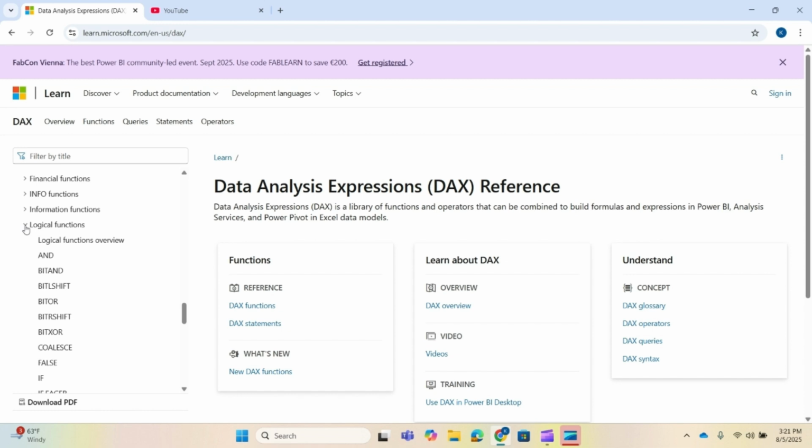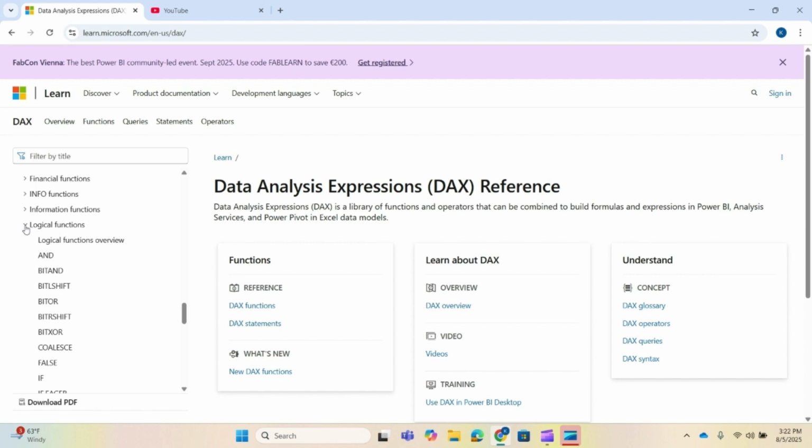So with this, you don't try to learn them all. Just know that these categories exist. And the real magic begins, like I said, when you combine them. You might use the date function inside the filter function to get sales for the last quarter. Think of them as building blocks. Each of these functions is a building block that comes together to give you meaning out of your data.